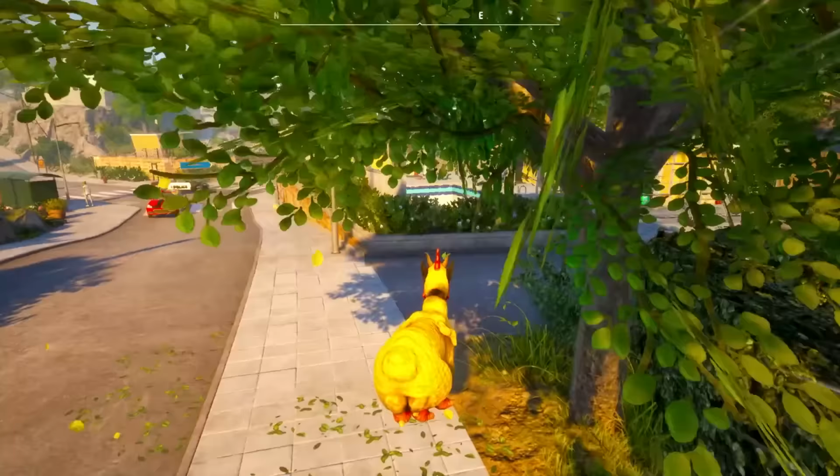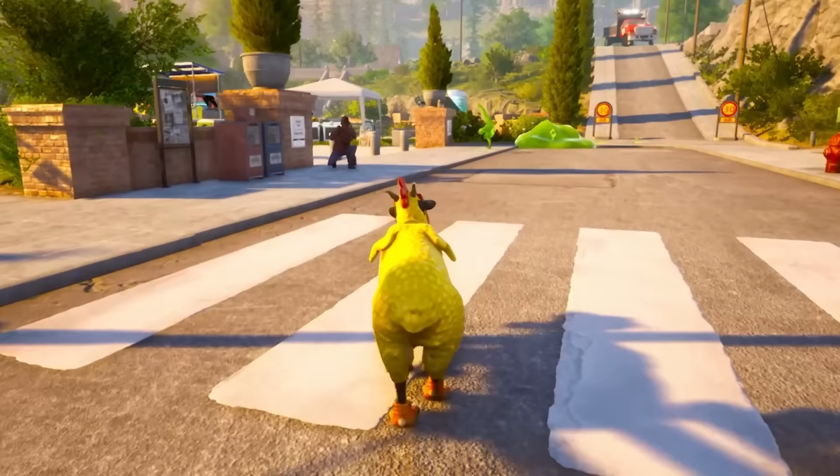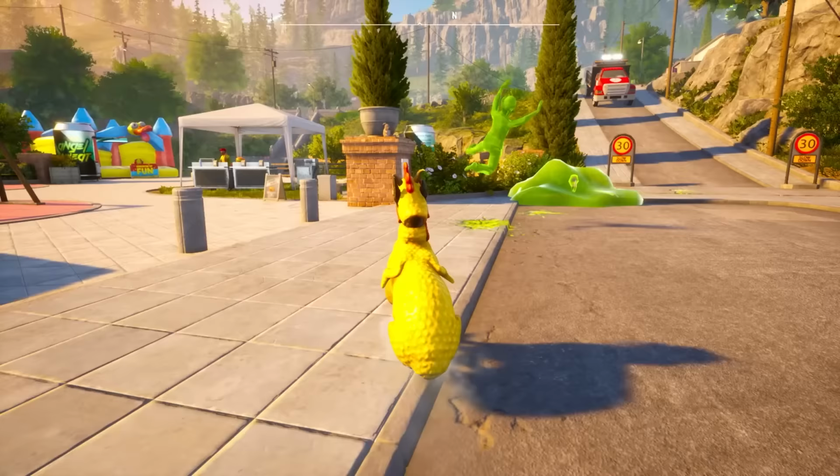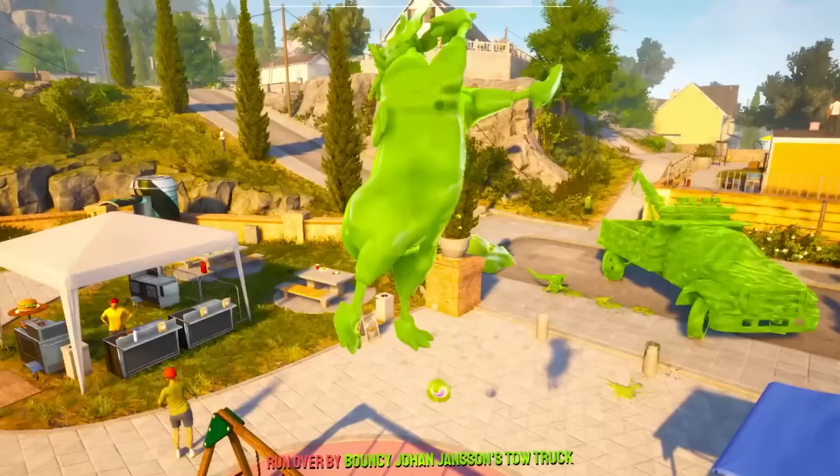This is so stupid, but I love it. Look at those tiny little chicken wings sticking out the sides of his body. Oh, that's so good. What's this person doing? It's the flubber man. Whoa, flubber truck. Ow. No. Now I am actually a bouncy rubber chicken.